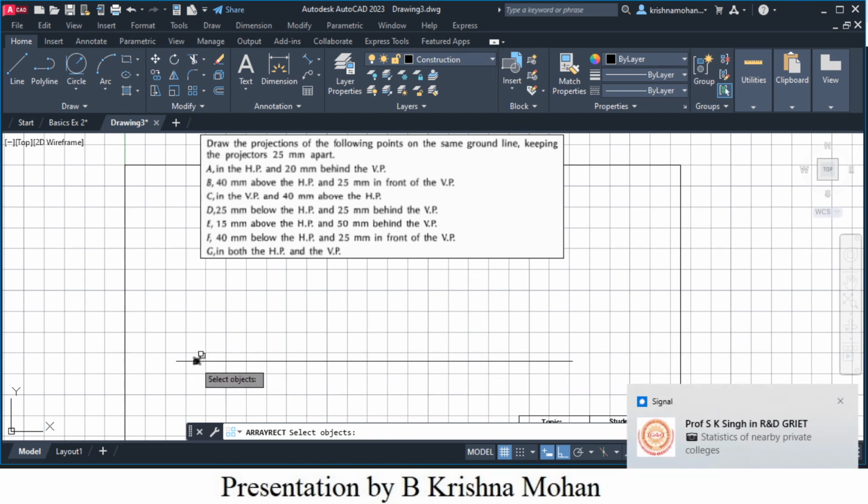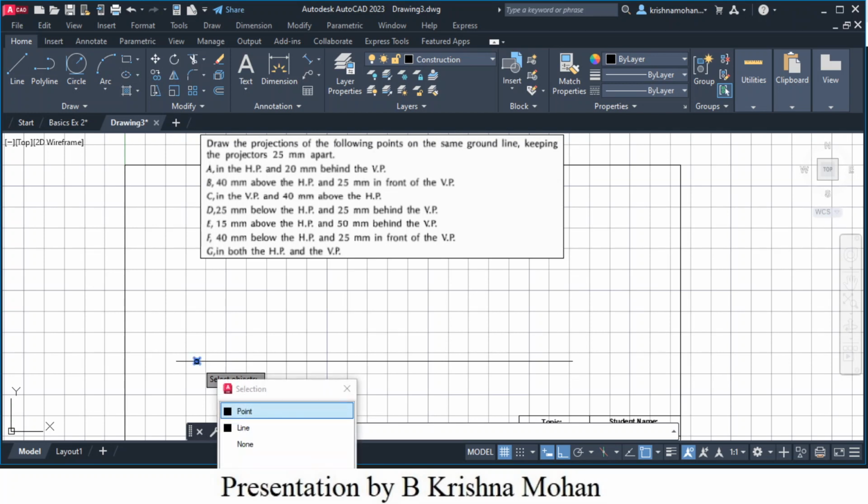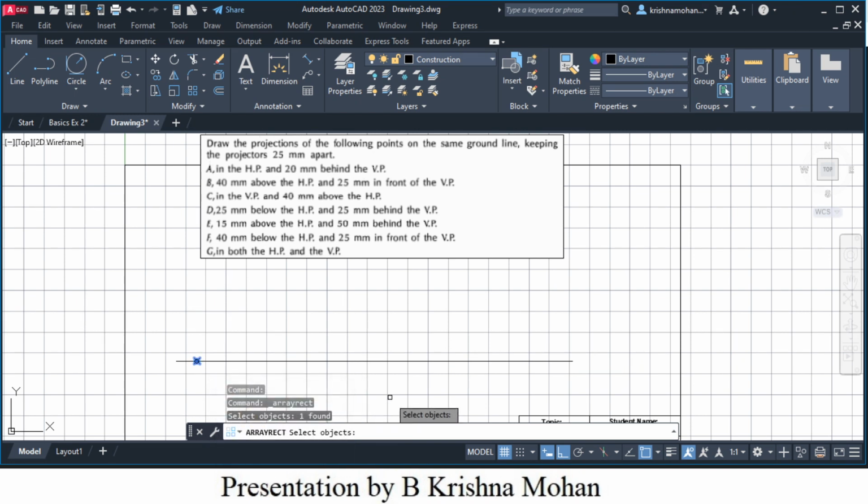So let me pick the point. So I'll pick this object. See, if there are multiple entities, here I can actually pick a point or otherwise a line. So it is asking to differentiate that. So I'm going to pick the point, then press enter.